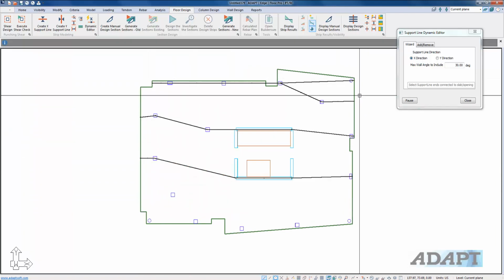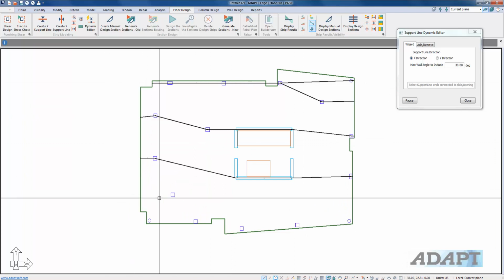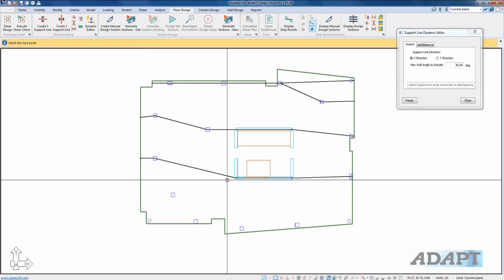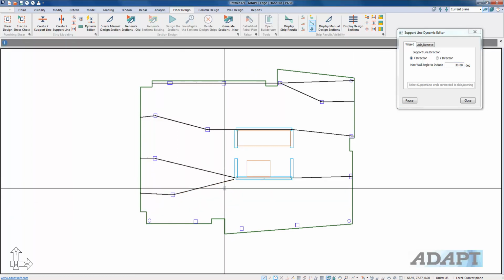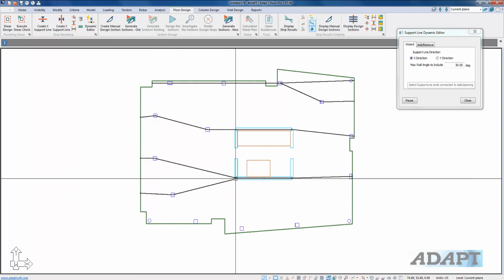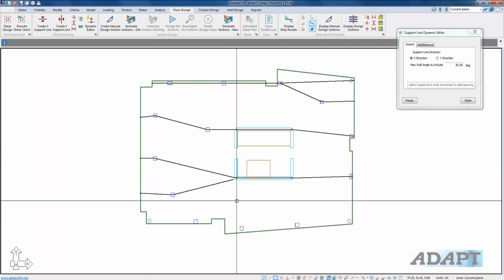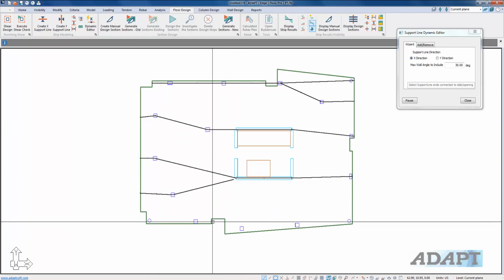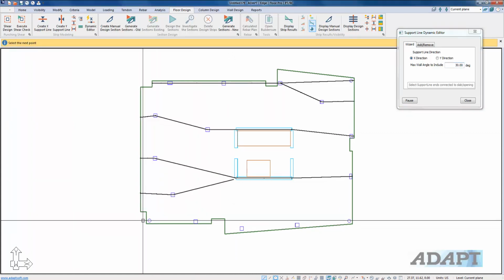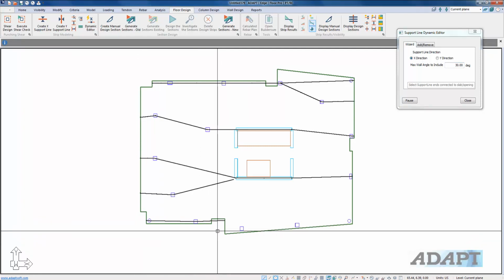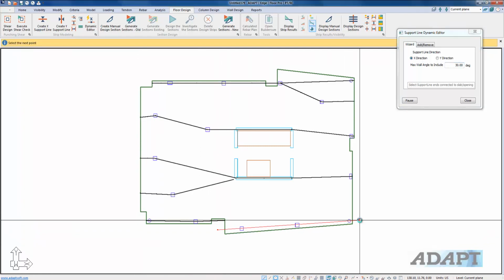Next one, I'll do something like this. And notice it just auto trims the support lines. Okay, we'll start here and do something like that. This technically doesn't have to connect like it did in days past, where these two would have to be connected, and then we would have to have a splitter. And then I'll do something from here over to there, and we can go back and trim that back if needed. And then finally something like that.